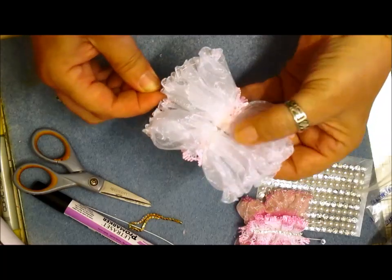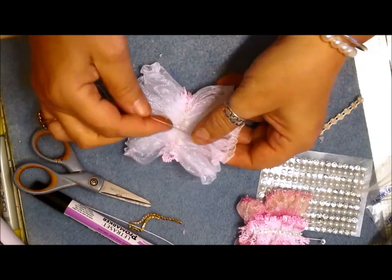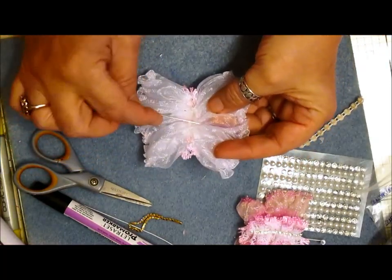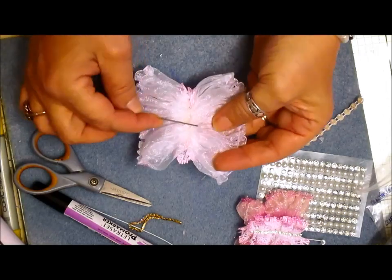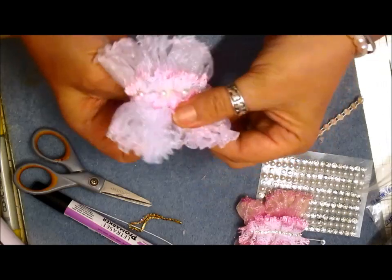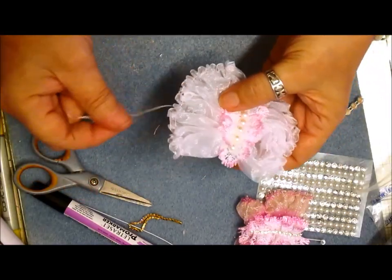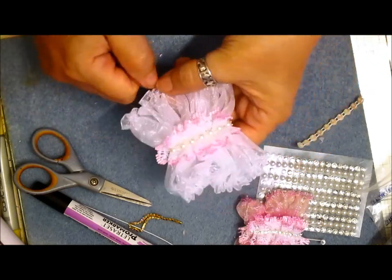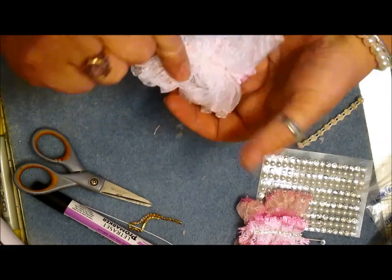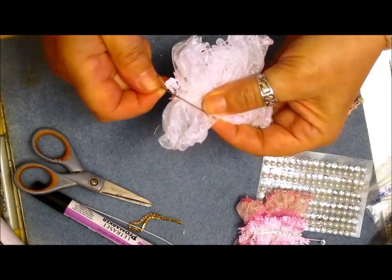Right. At the other side, and you can carry on going so you can get the right place. Is that enough? Yeah, I think so. Right, and then you pull. Just pull that in and you push that in, and while that's pushed in, then you do a tacking stitch.